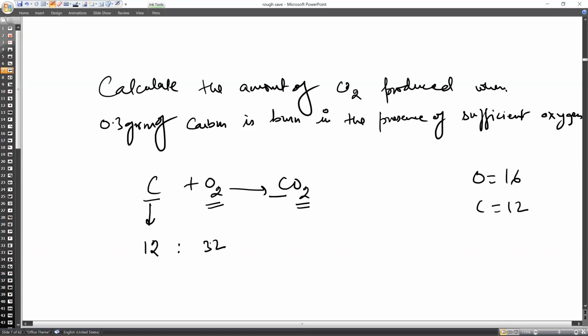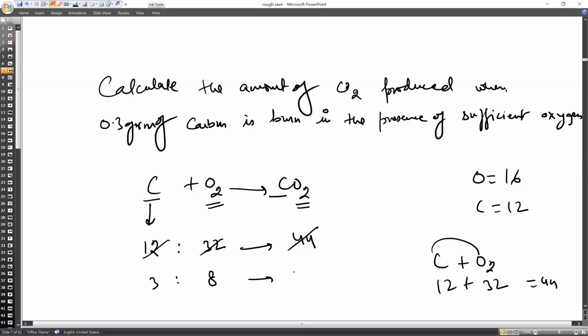Now, what you are going to do is, check the mass of carbon dioxide: C plus O2 is CO2 total. 12 plus 32, you will get 44. So 44 is the mass of this. If you find the simplest ratio and you cut it all by 4, you will get 4 3s are 12, 4 8s are 32, and 4 11s are 44. So this is 3 plus 8 is 11. You should check whether the sum of these ratios is equal to this one or not. Okay, got it?